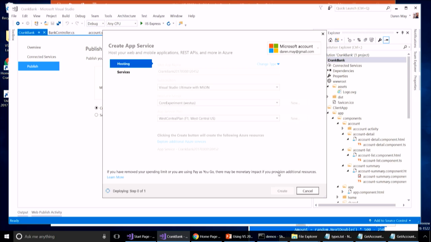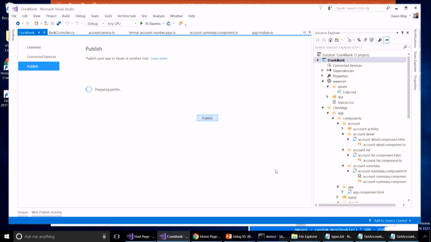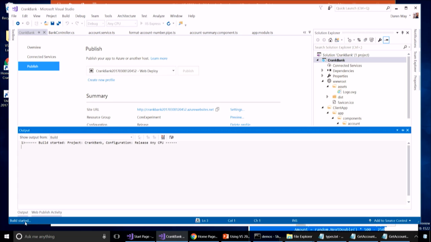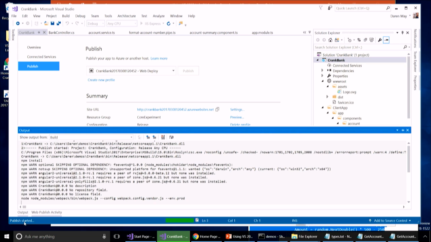So it's pulling down all the various data, the various keys necessary to be able to transfer this across to Azure. Always seems to run quicker when you're not live. And now we've created our publish profile, and it's in the process of creating a build. If you recall before, talking about Webpack where we have a production deploy, this is running through the production deploy scenario, so it's going to push out an app that's representative of our production environment.